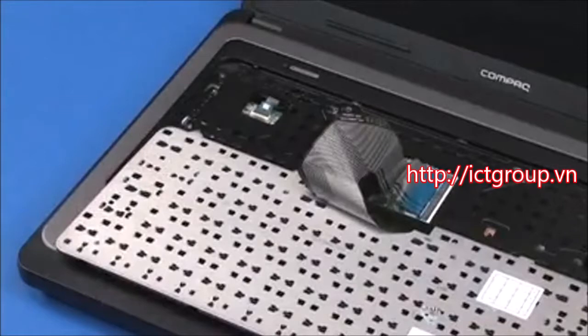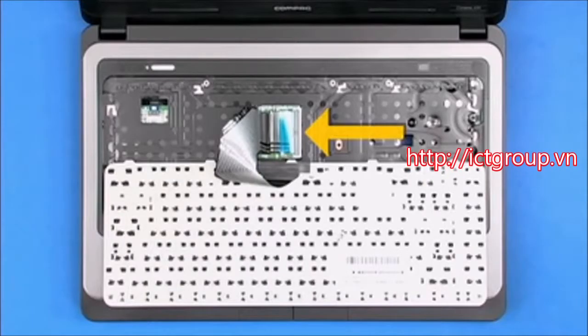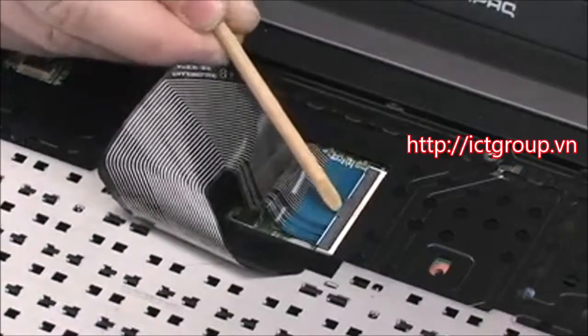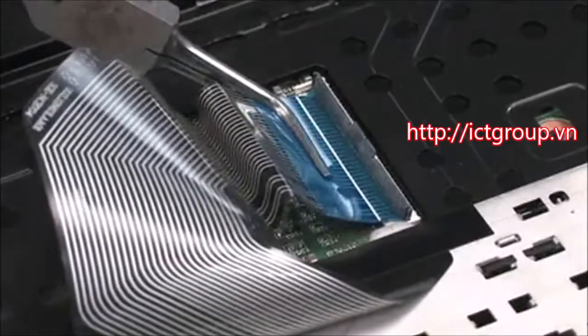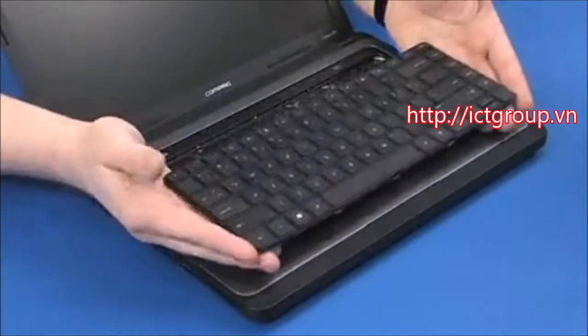Important: do not lift the keyboard further away from the notebook than necessary to access the keyboard ribbon cable and ZIF connector. Gently lift up on the locking bar of the keyboard ZIF connector and remove the keyboard ribbon cable. Important: use care to prevent damaging the ZIF connector and ribbon cable. Remove the keyboard.